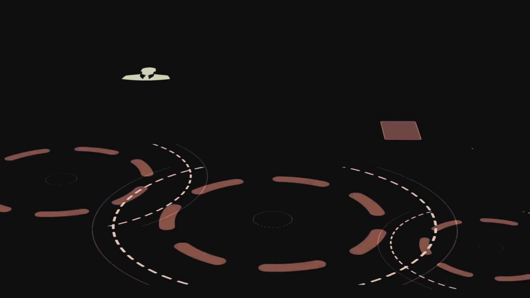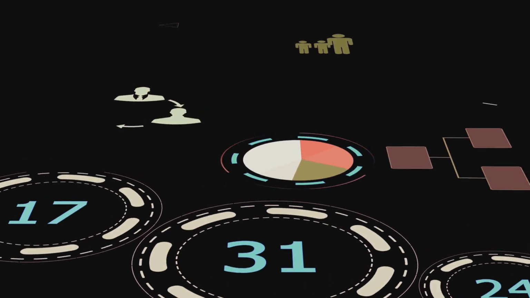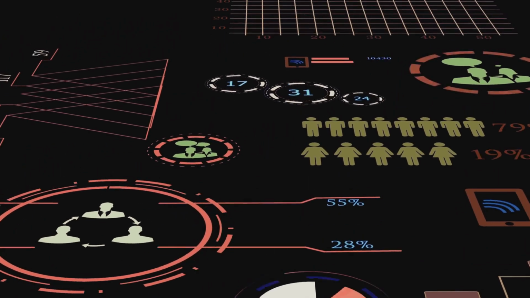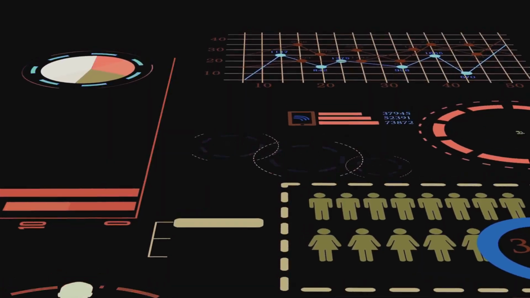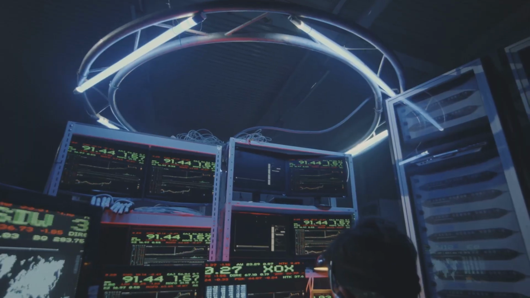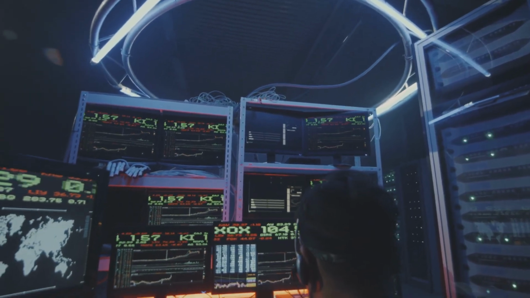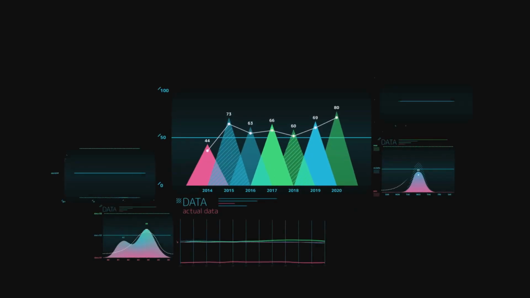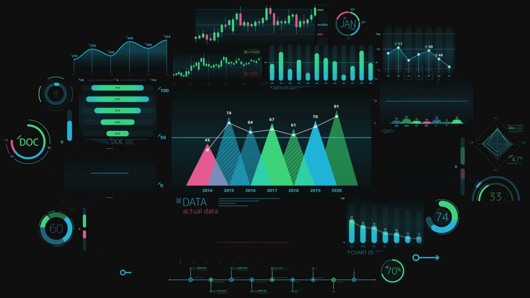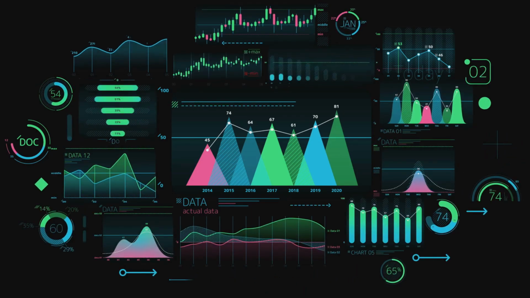This is the true power of data visualization. It allows you to gain quick, clear, and actionable insights that can inform your decision-making process. Now, I encourage you to try it out with your own data and explore the relationships that exist within your datasets. You might be surprised at the patterns and correlations you uncover, relationships that you might have otherwise missed if you were just looking at the numbers.